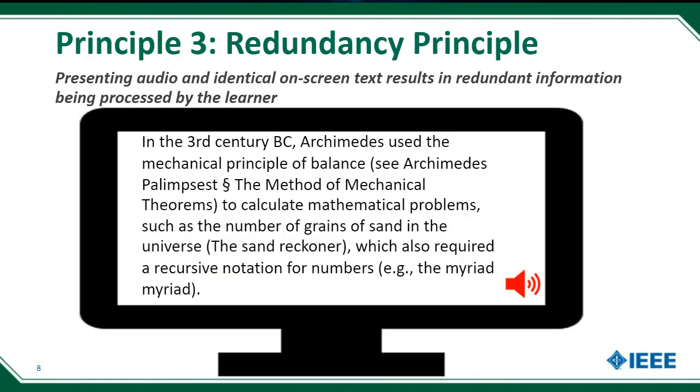Number 3, redundancy principle. Presenting audio and identical on-screen text results in redundant information being processed by the learner. You might have noticed in the course you take, sometimes they will have the long paragraph on the screen, and then the audio directly repeat what's being written on the screen, which is not necessary. So how do you avoid doing this?